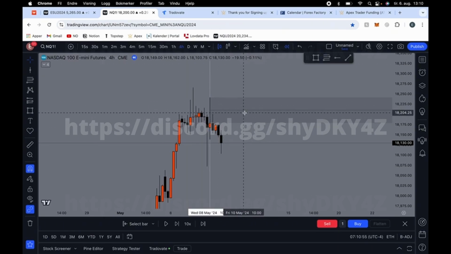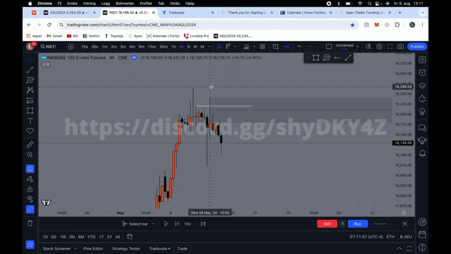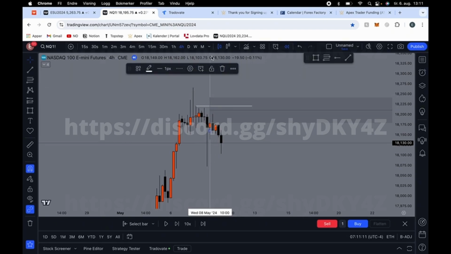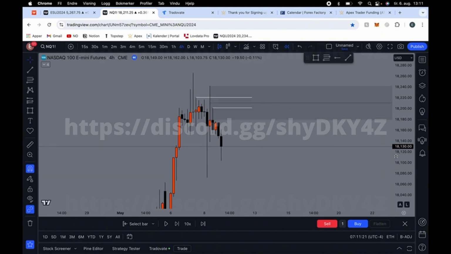The reason this is a good wick is because we have these highs right here, which have been swept. We have this high right here. We don't want that to get taken, which it didn't. Wait, let me just remove this. Hold on. Okay. And then we also engineered some liquidity right here, right below this CE of this wick.